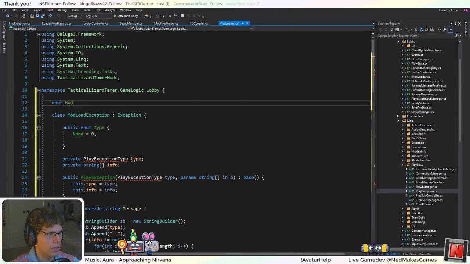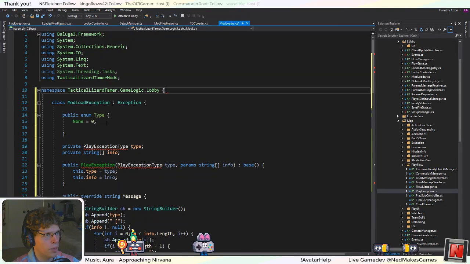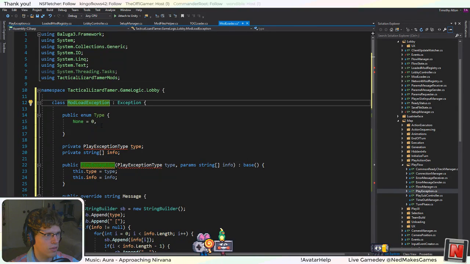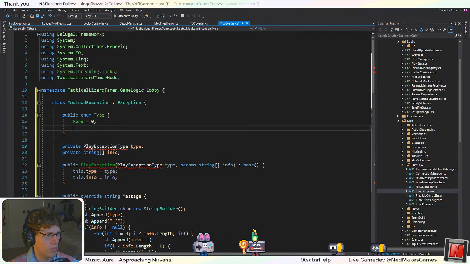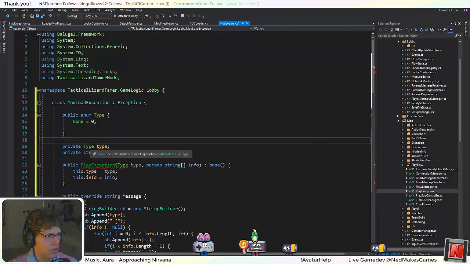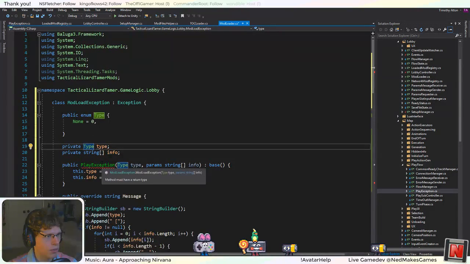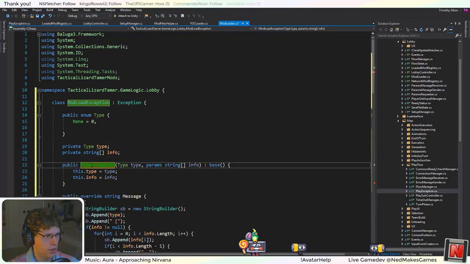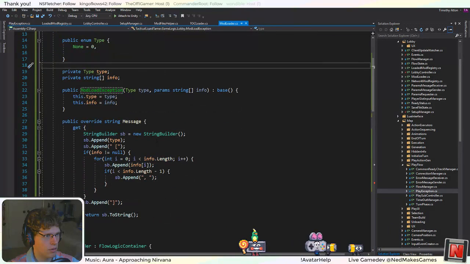Keep going back and forth whether I like to have an internal enumeration or outside, so I think I'll put it. It doesn't really matter actually, because I was going to name it mod load exception type, and that would just be saving a dot, so I think it really matters. Although this does conflict with the system.type class, but I guess I'm not going to use it here, so it's okay.